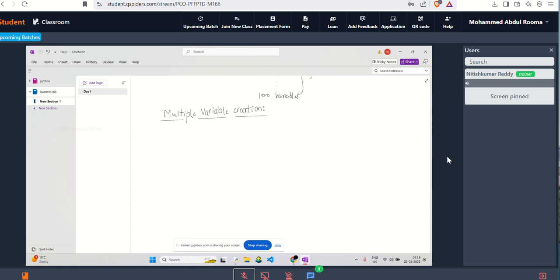Why are we going with multiple variable creation? For avoiding 100 lines of code, and to avoid code complexity. Yes sir.